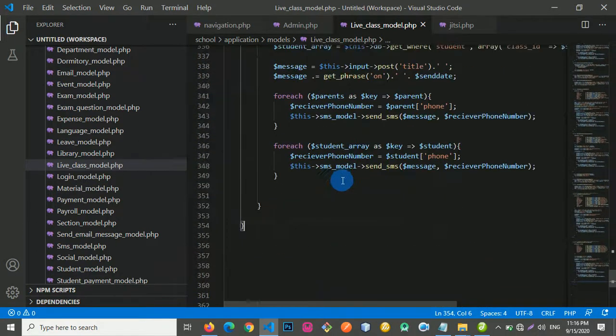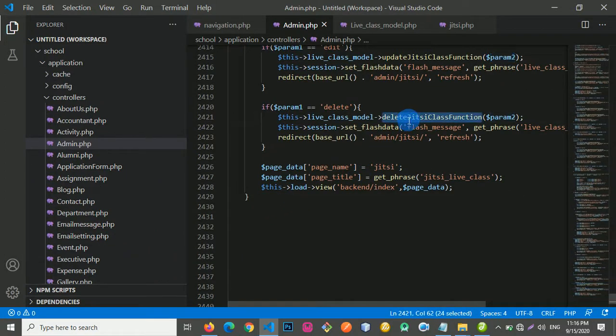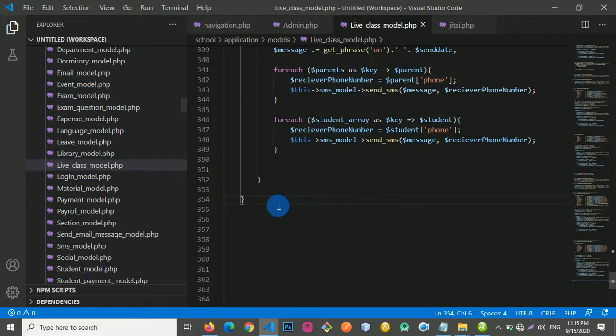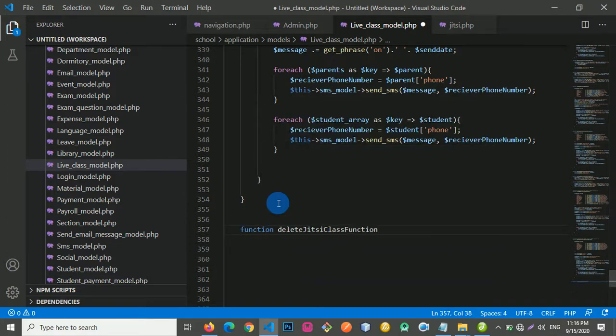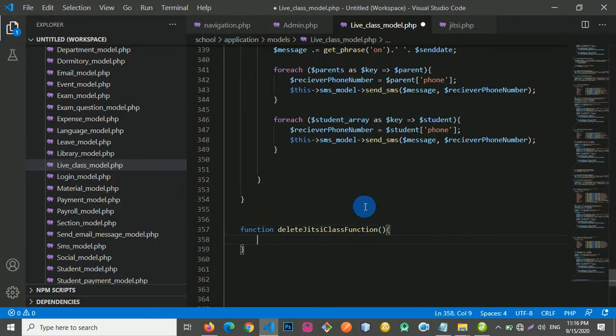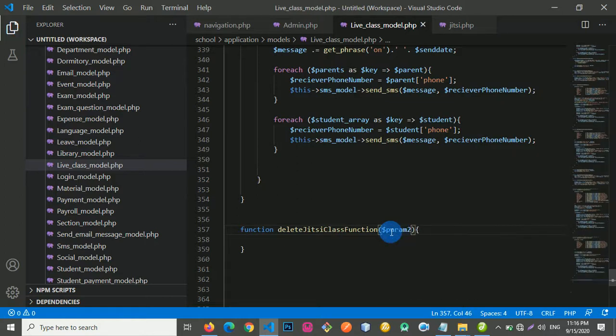Good. So guys, let's quickly complete the delete. Let me copy the method, come down here, function delete Jitsi class function, but we need to reference the param2.